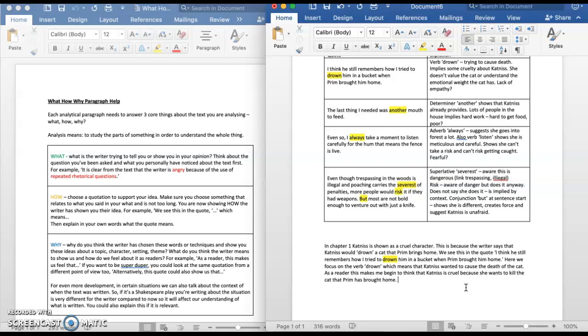So I'm already thinking that because she wants to kill that, I'm going to kind of develop some of the things I've put in my notes at the top. So up here I've put, she doesn't value the cat or understand the emotional weight the cat has.